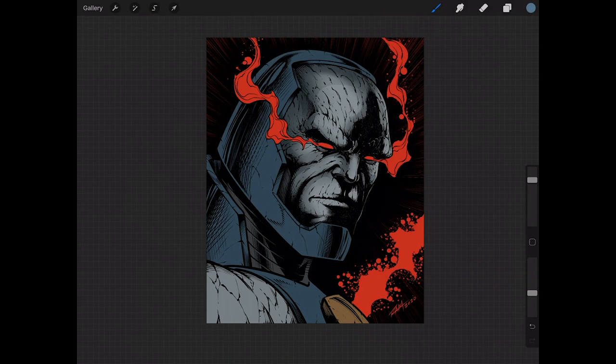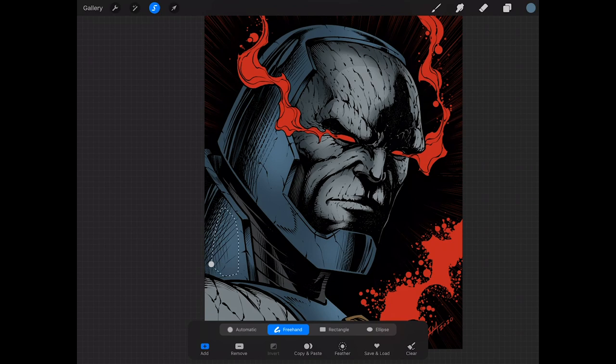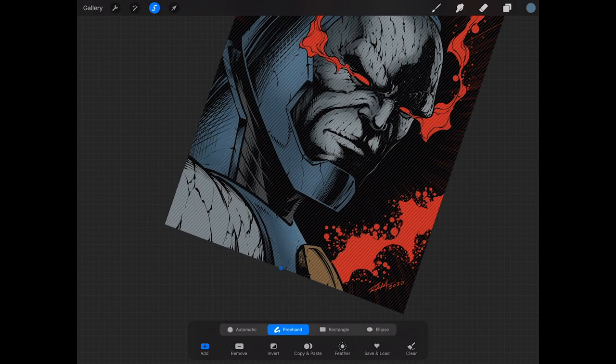So I might start with a global kind of light source like this, just to get an idea going, just to get a feeling of a roundedness to the forms. And then from there, I'll quickly jump into selecting areas. Like this. Now, if they don't touch and it's easy enough to do, you might as well grab a couple areas like that. Use a pretty large brush so that you can hit that whole area.